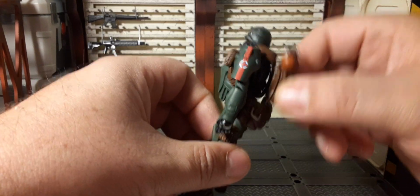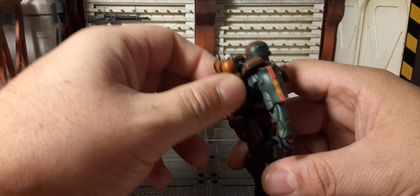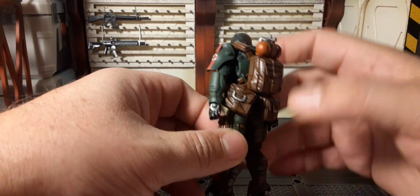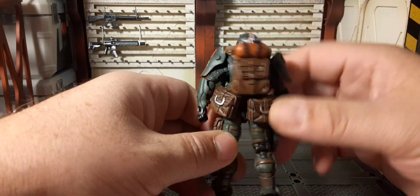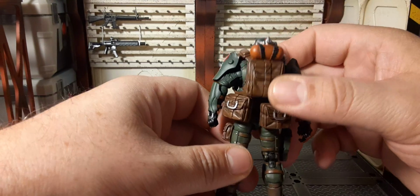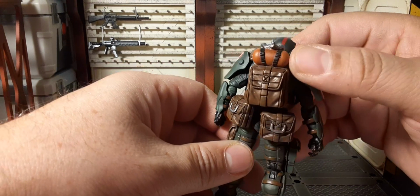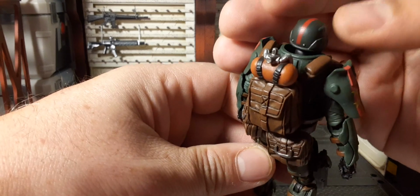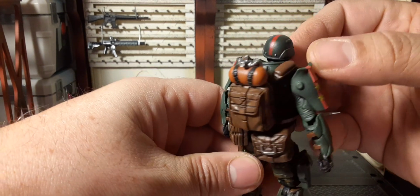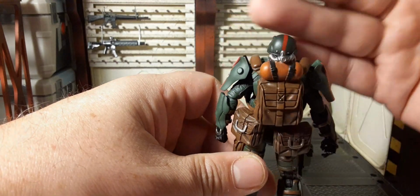The straps. I don't know why other brands have not moved to this aesthetic, because it's well better than a peg in the back of the figure. This is really nice. If they just make the molds, it's the same cost. It's really no extra expense once you have the molds made. The backpack looks fantastic. There's some type of tank here on the top, like an orange one. There's some silver connector point with some hoses or pipe, whatever they're going for there. The black. See how much paint's on that? It's really incredible. That's what makes figures beautiful.